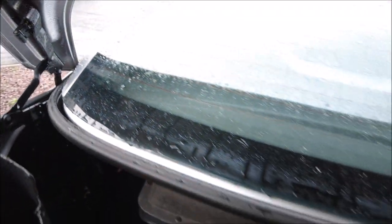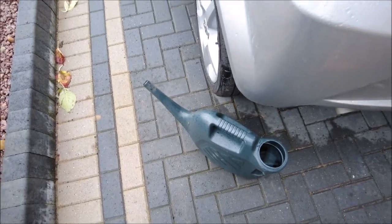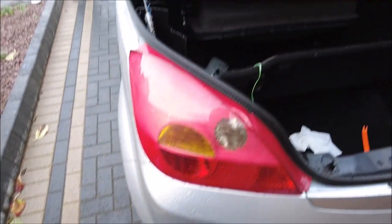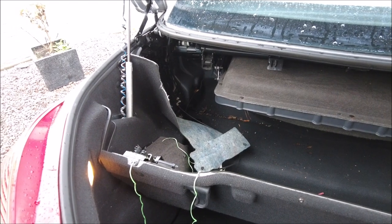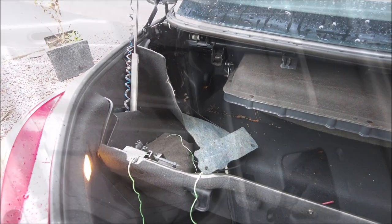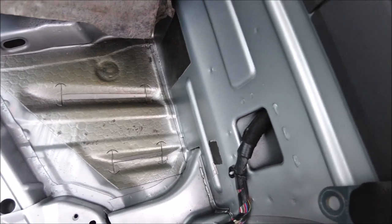What I'm going to do now is get the leak detector 5000 on the go. It's slightly raining anyway — a little bit of drizzle — but my leak detector 5000 is down there ready and waiting. Going to pour some water down and see where it ends up. Let's hope outside the car, not inside.